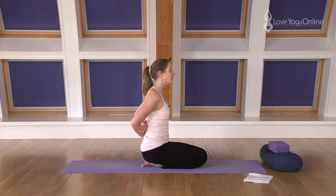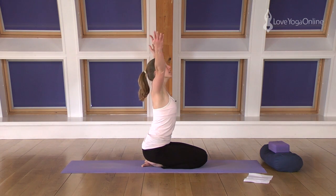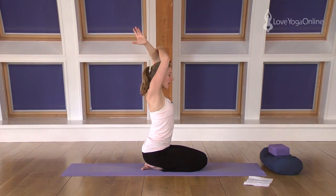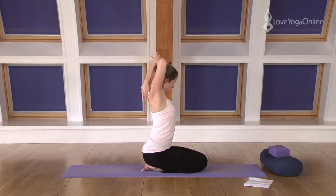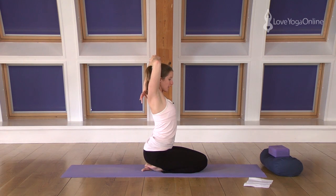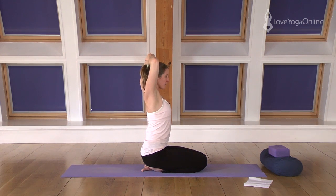That's great, and we'll release again. Inhaling, reaching the arms up. This time as we reach the arms up, we'll take the left hand down the spine. So reaching the fingertips down the spine, using the right hand to help push those fingertips down. If you're feeling an arch coming to the back like this, lengthen the spine down and try and open the heart with the spine long.